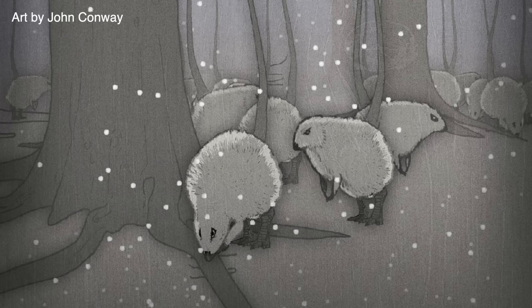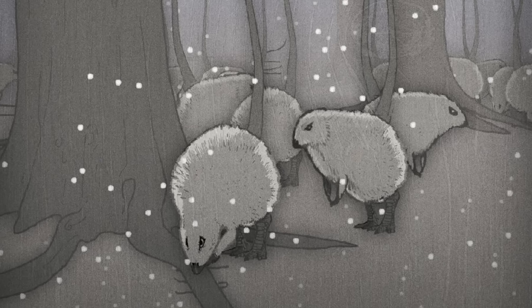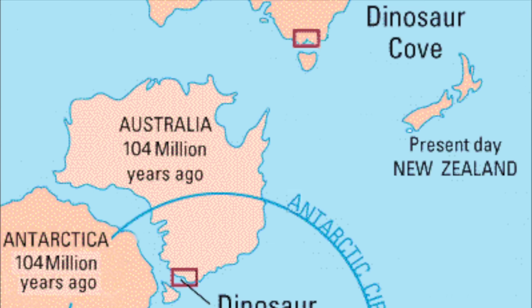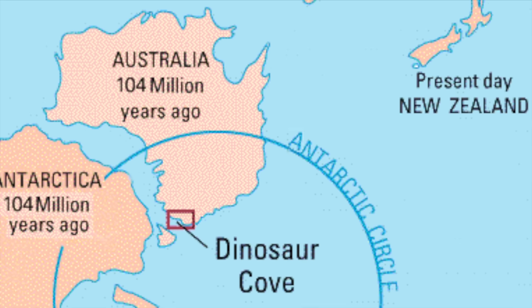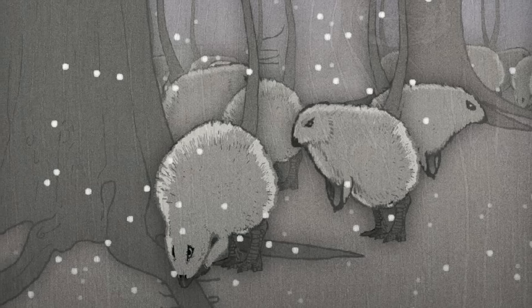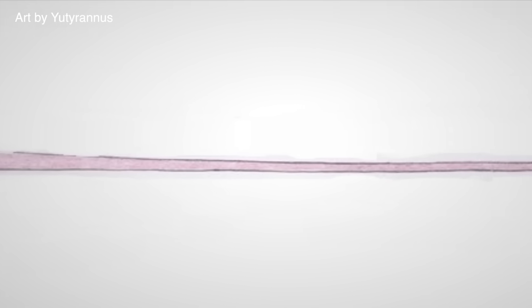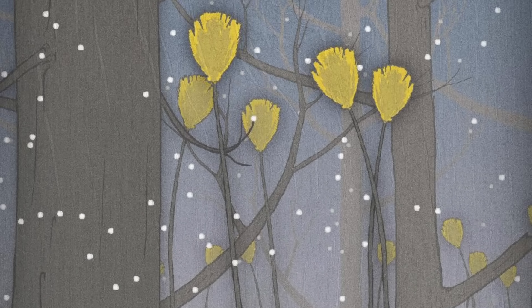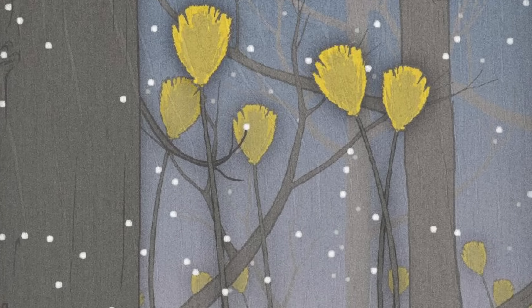Going even further into hypothetical territory regarding proto-feathers, the authors imagine a group of Leaellynasaura as round furballs, quite different from the popular notion of a dinosaur. Far from fanciful speculation, the recreation is based on evidence that Leaellynasaura lived in a near-polar region and almost certainly had to endure sub-zero temperatures. The authors point out that the hesitancy around depicting dinosaurs as cute is potentially an overly limiting one. Leaellynasaura tails were almost three times as long as their body, for reasons paleontologists aren't quite certain of. All Yesterdays depicts their tails as strange, flagpole-like tools for social displays — while certainly unlikely, it's only so much weirder than what you might see anywhere else in nature.